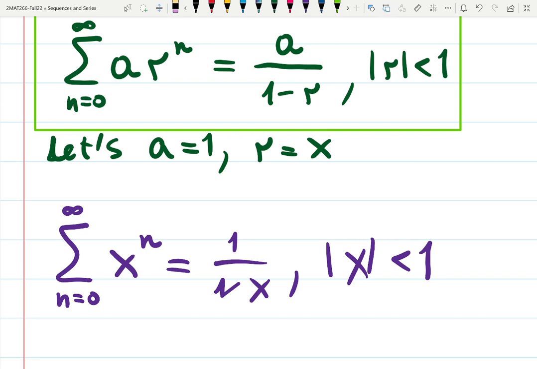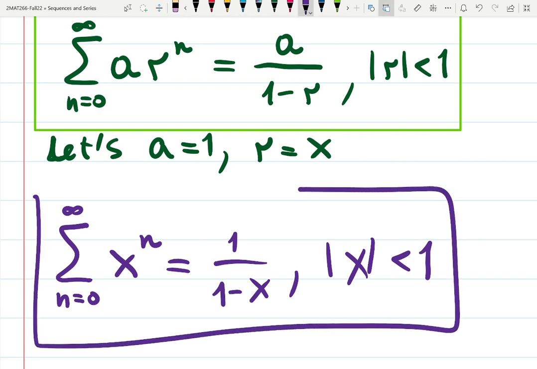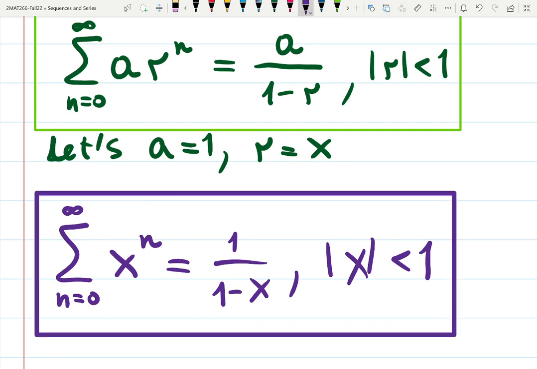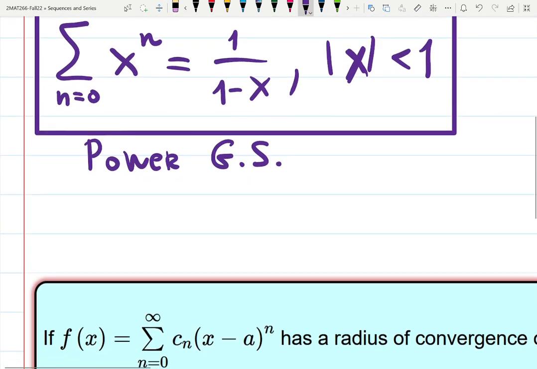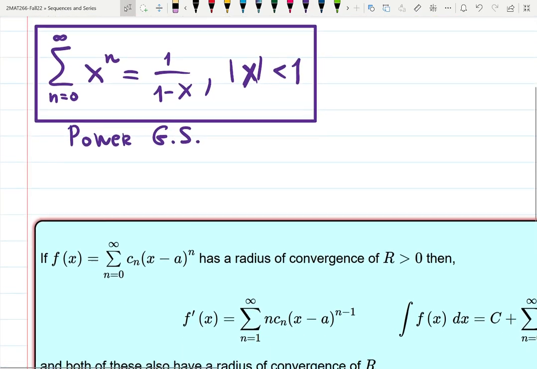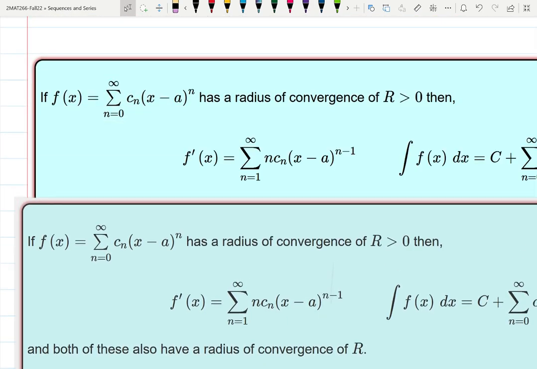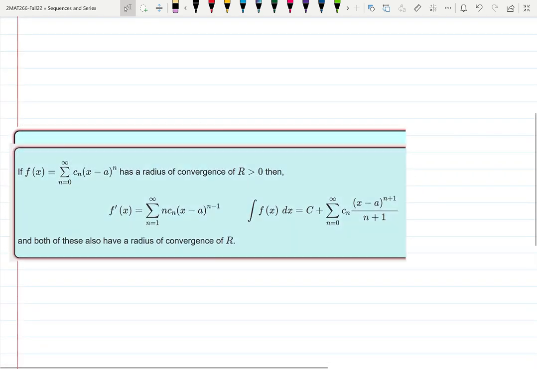That is the power geometric series. It's called power geometric series. What is the difference? Now we have input. This is not new, we had it before, but what is new? Using ideas of calculus, we're going to define something pretty interesting. So let me give you some intuition, and then this formula comes in.